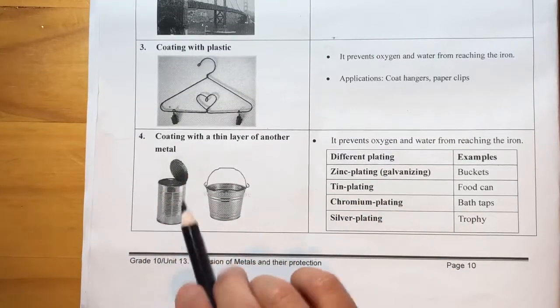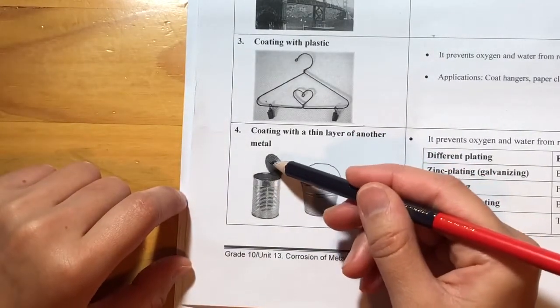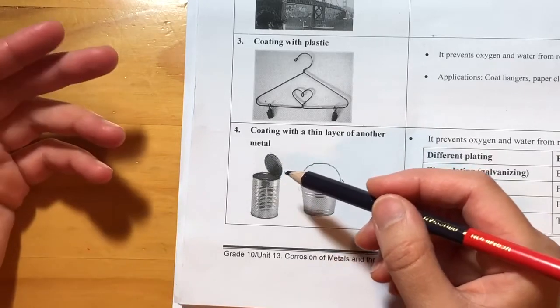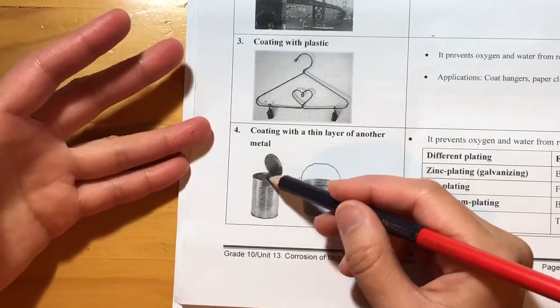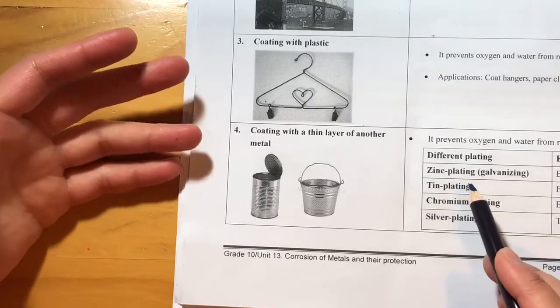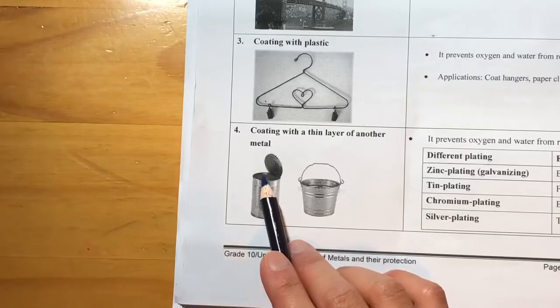Or we can coat it with tin plating. Just have a look at a food can. The inner part of a food can is actually coated with tin, because iron can easily react with water inside, so it will rust easily. If we coat it with a tin layer inside, the tin layer is non-toxic, and at the same time is less reactive than iron, so it can protect the inner part of the iron can.